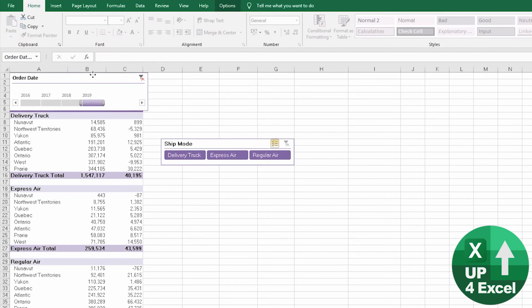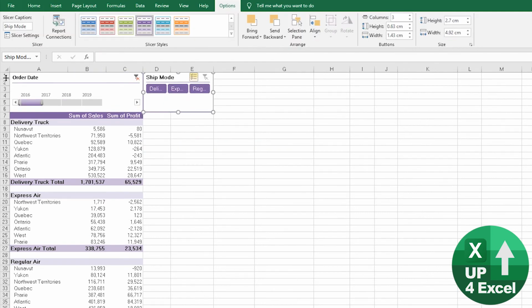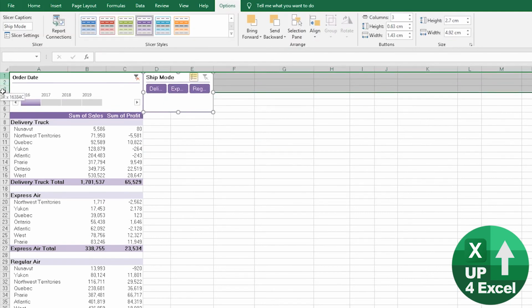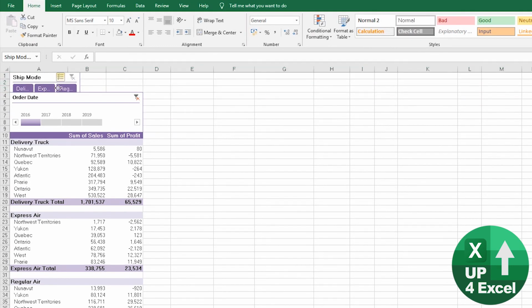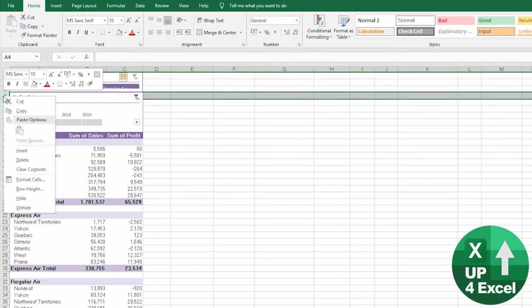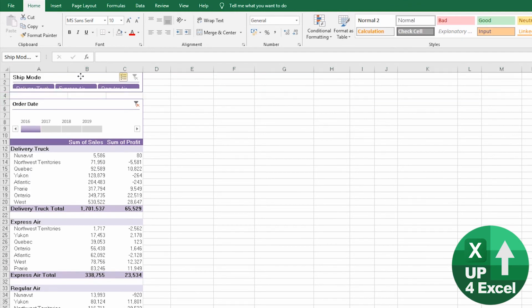So put this up here. I personally think 3 columns, insert a few rows at the top. So we'll do that, and we'll put that up there and just resize it to that. Obviously we're going to need another row. And there, I think that's a pretty good pivot table.